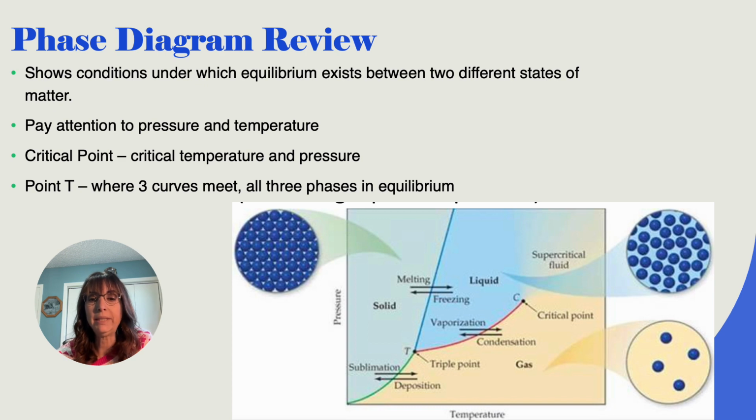And then if you look at the green line, that is the difference between a solid and a liquid. Nope, I'm sorry, green line. It looks green here. Green line is between a solid and a gas. If you're moving to the right, you have sublimation. Moving in the other direction, you have deposition. So like frost, going from a gas to a solid on your windshield, that would be deposition. The blue line goes between solid and liquid. And again, that is your melting and freezing. By the way, melting point at 1 atmosphere is what we call a normal melting point.